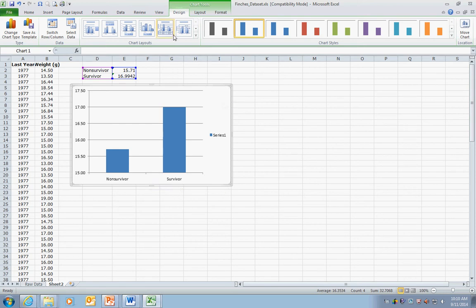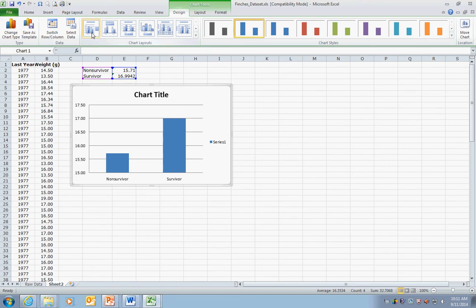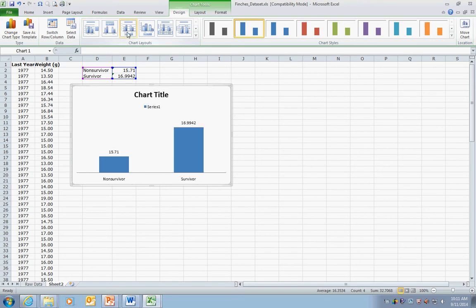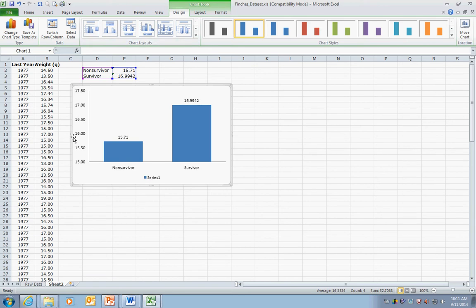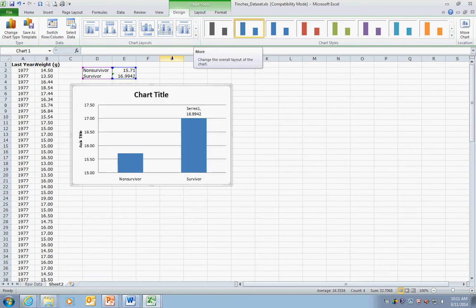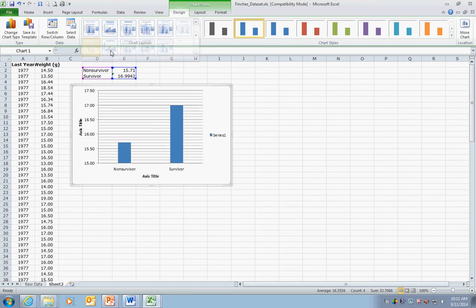Notice also, now that I've selected the table here, that chart tools come up and I can change things about the graph there. Excel calls it a chart, it's really a graph. It's kind of annoying to me, but anyway. I can change these chart layouts up here. These are default settings, so I'm just going to click around until I find one that gives me an option to label the axis here and there. There I have one. If I drop down the menu, there's others I can choose.